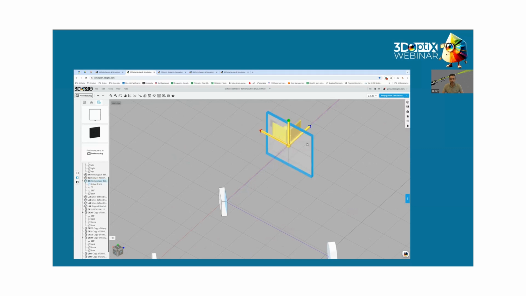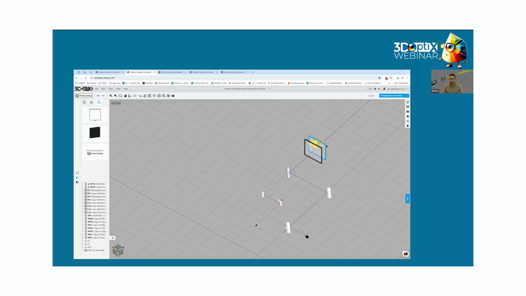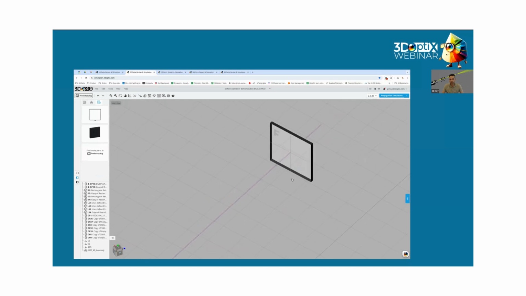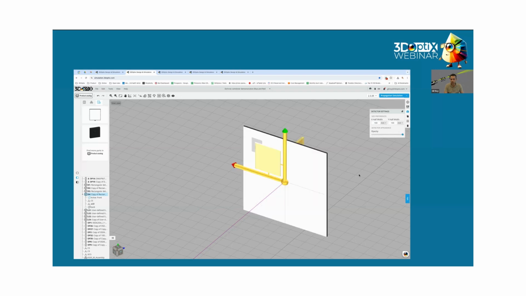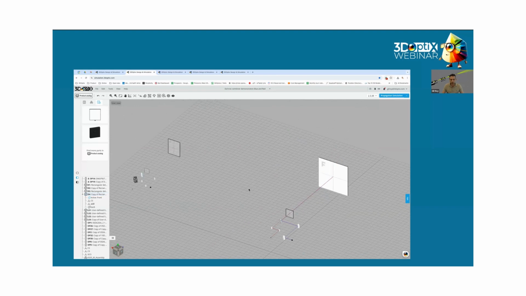And then I will duplicate and put this one in the far field. And then snap it here. Okay. And I would make it big. So let's do 100 by 100 and change the opacity. Okay. So I have this ready.